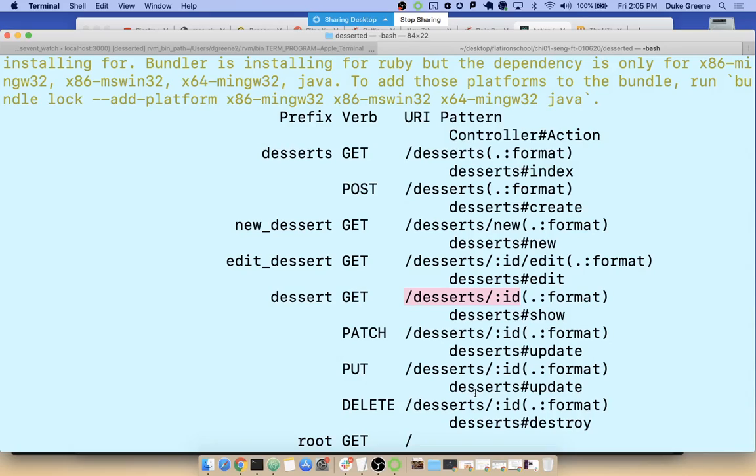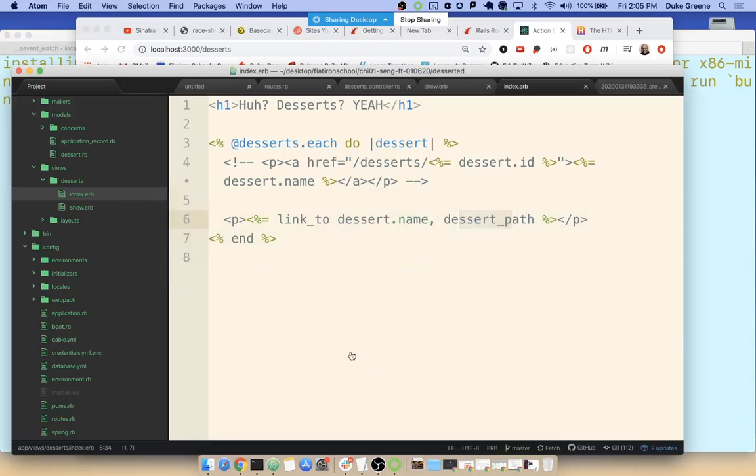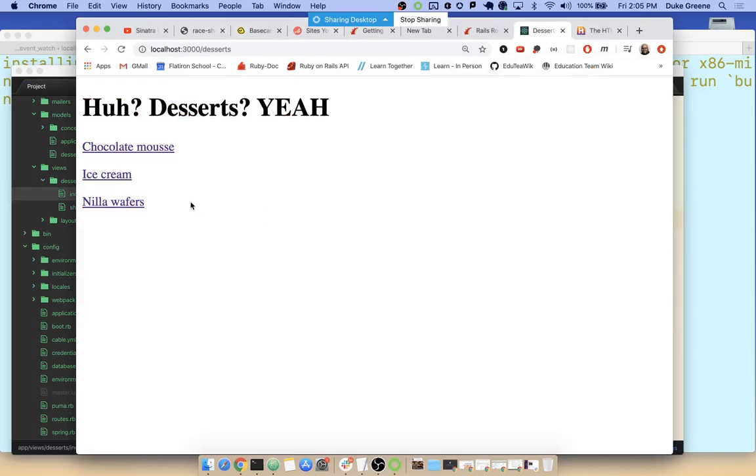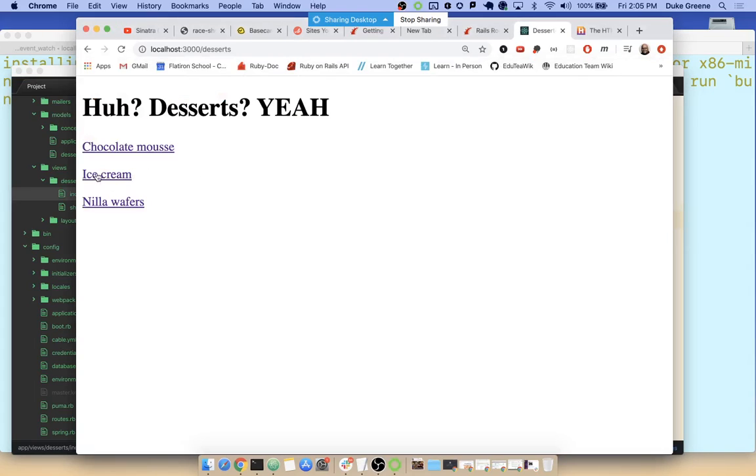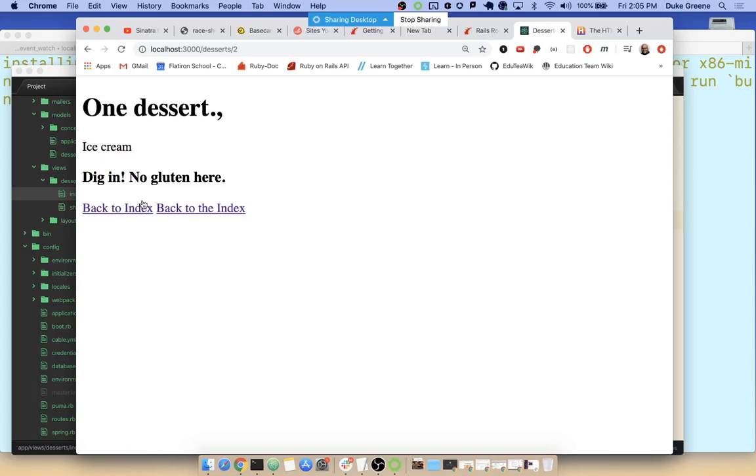It's missing the parameter ID. How is it going to get the parameter ID? Well, I can pass it in as an argument to my dessert_path method. So if I say dessert_path(dessert), that should get me there. Cool. Faster way to say this, by convention, if you just talk about an individual object, Rails assumes that you're talking about a show page for the object. So that's another way we could get around.